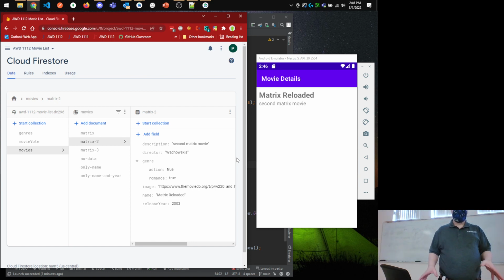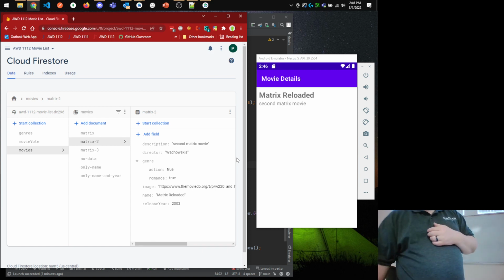Cool. Okay. Any questions there? All make sense, right? So there's a few things that are different with the detail screen, but a lot of it is kind of the same principles, right? The new thing is using an intent to start another activity, right? And going through that process of needing to add another activity.